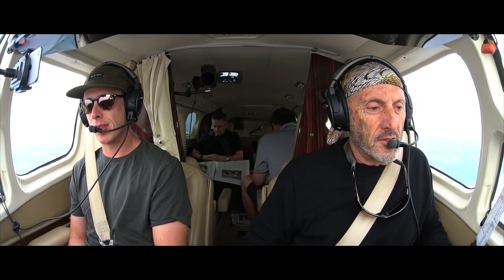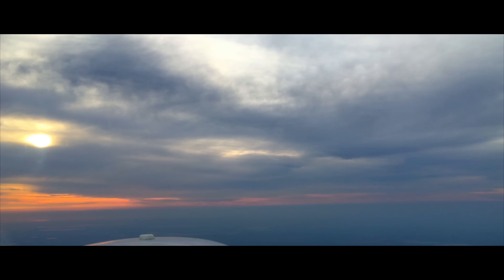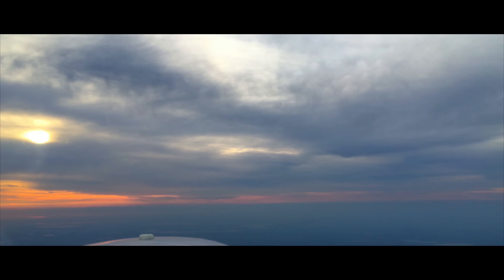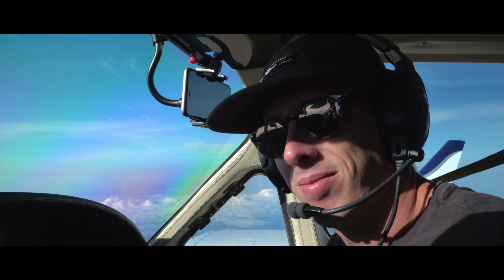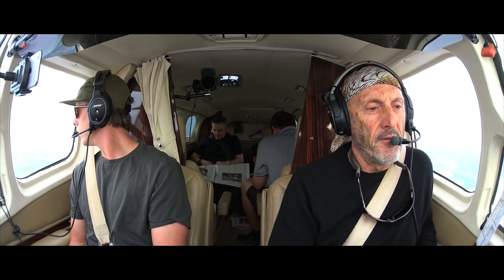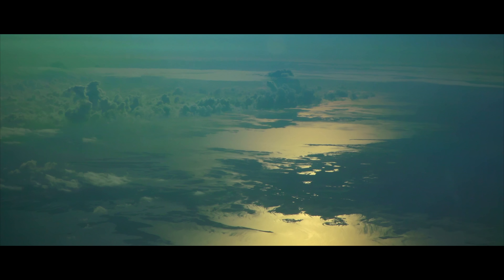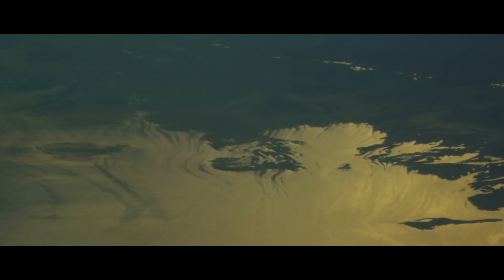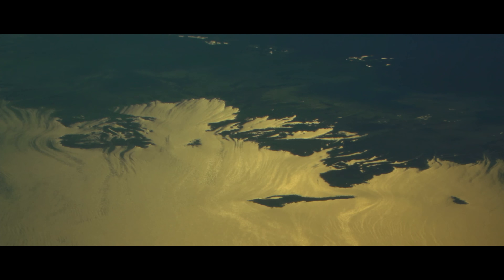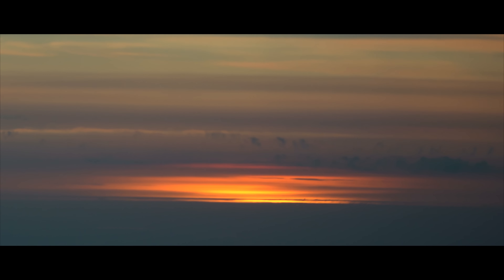It's a very special place — kind of remote but fancy. Right now we're flying to North Eleuthera, next to Harbor Island, one of the best destinations in the Bahamas. We're going to clear immigration there — it's the first port of entry and a must. We probably won't need to refuel, and then after about a half hour it'll be a short flight to where we're actually going.